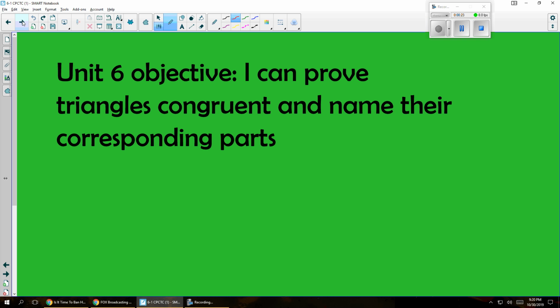And the idea here is based upon congruence. Congruent means same size, same shape. So we're going to have triangles that are the same size and the same shape. These two triangles, for example, are the same shape, but they're not the same size. Congruent triangles are the same shape and the same size, even if one of them is turned over differently. And then we need, of course, to name their corresponding parts.